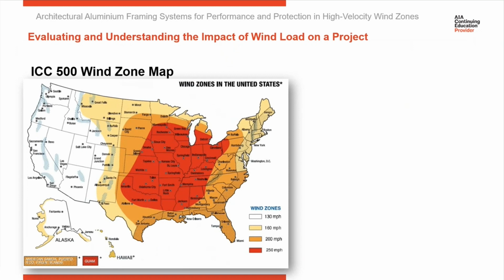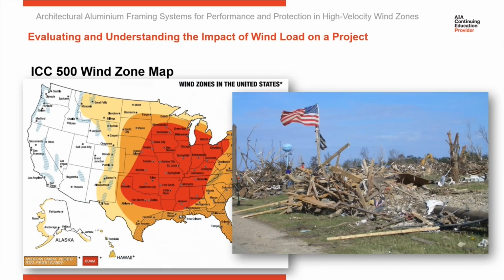Now, moving back to the middle of the United States where more tornado-prone areas are, we think of high-velocity wind zones as the coastal area, but it's also here in the center of the United States. You can see on this wind zone map, the eastern side of the middle of the United States, we have wind speeds that exceed 200 miles an hour. The coast is what we're thinking about as prone for hurricanes, but this dark area here in this wind load map is where we're prone toward tornadoes, and we're all very familiar with the amount of damage that can be done by tornadoes.